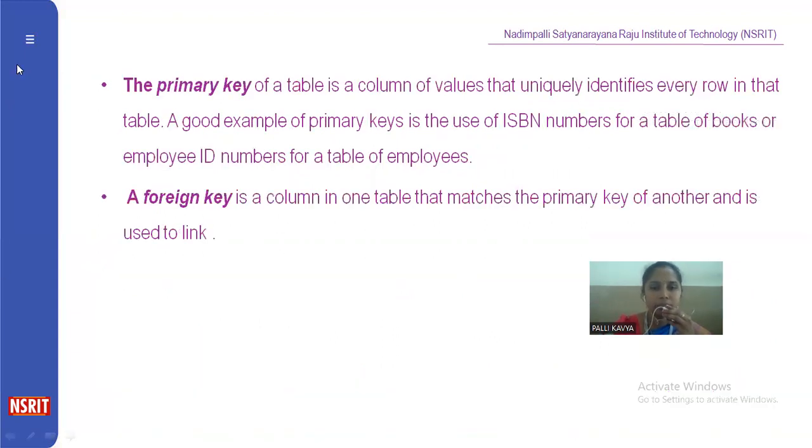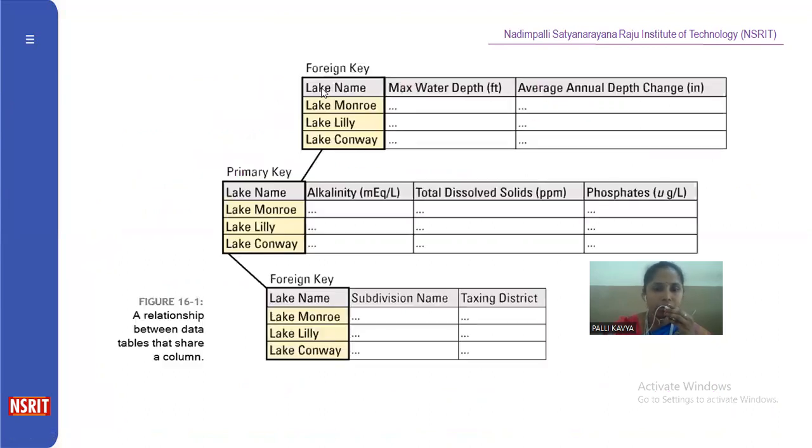The next topic is the primary key and the foreign key. What do you mean by a primary key and what do you mean by a foreign key? If you consider a table, it consists of columns. Here there are three tables, and these three tables are stored in the database, which is used for data retrieval.